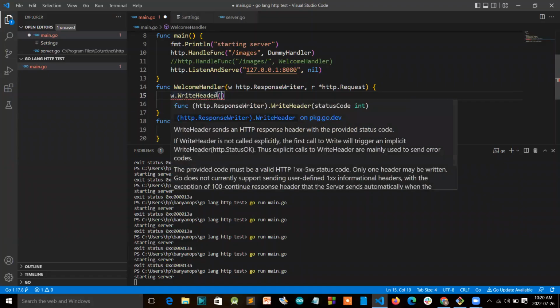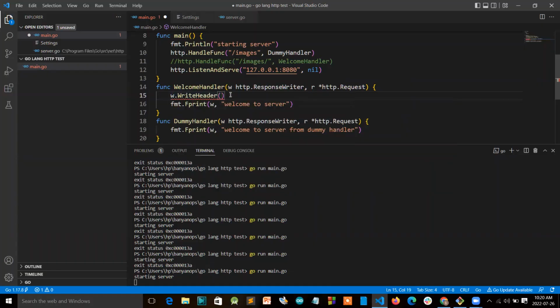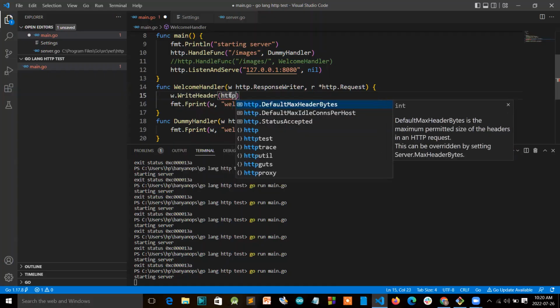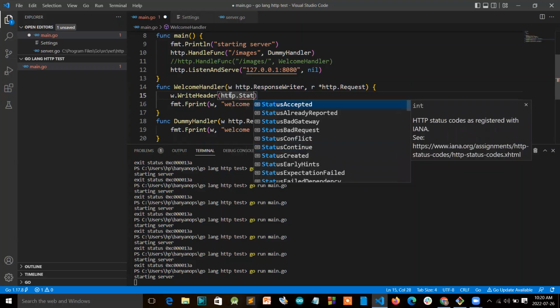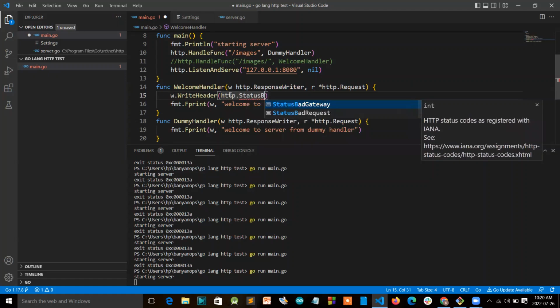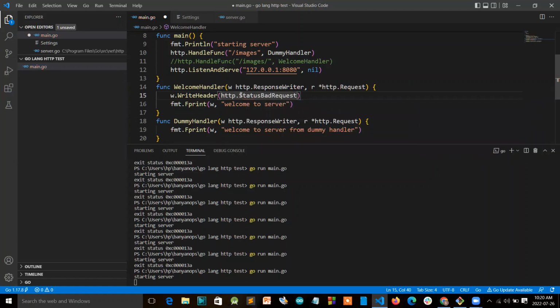Golang has made all the status codes constants. So in the HTTP package, you could say StatusContinue or StatusOK. So we are going to send bad request. Our welcome handler is going to send bad request no matter what.